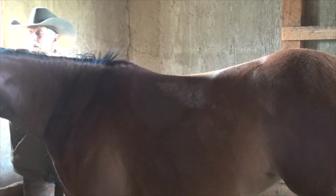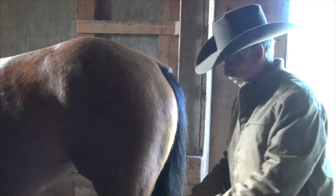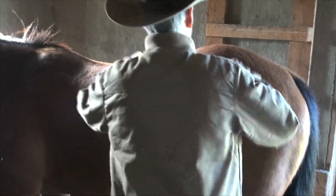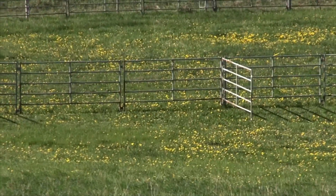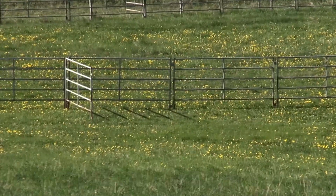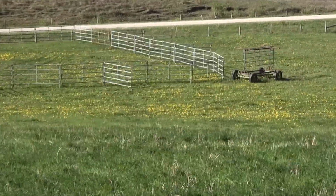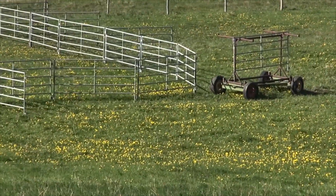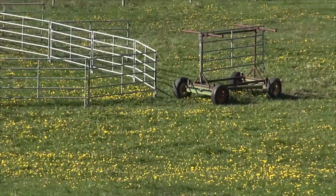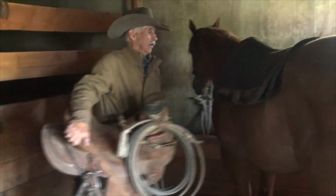So Mac, the corral you're going to use is the one right up against the road, huh? Yeah. When did you build the corral? Last night. That's just for the bridle. Those panels are great things. You can pick a different spot every year, huh? Oh yeah, just wherever you need. You could see the trailer sitting there that we put them on. Did you heel off this one? Oh yeah.